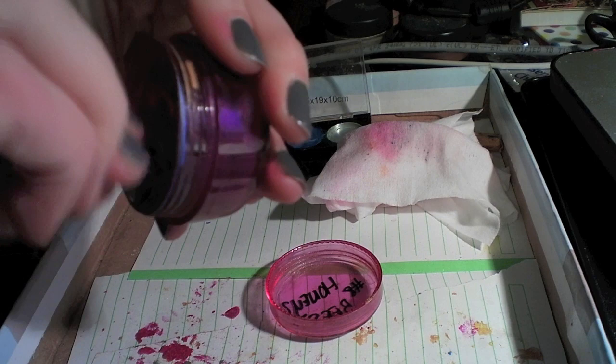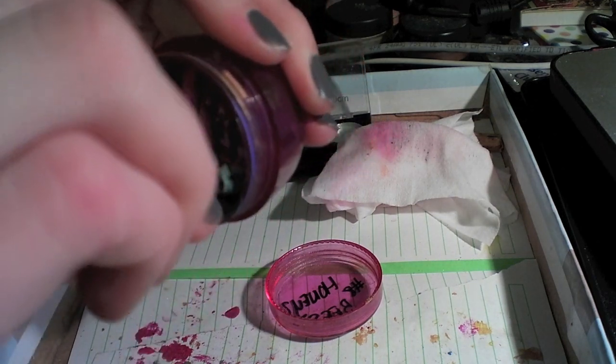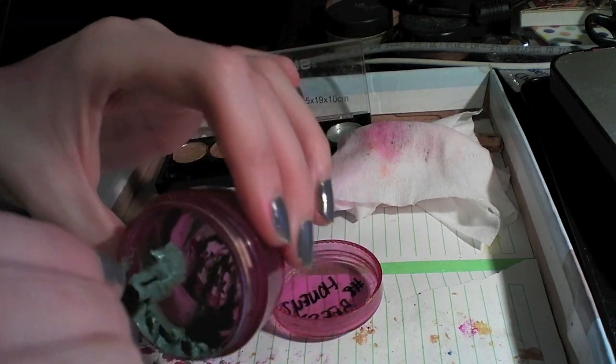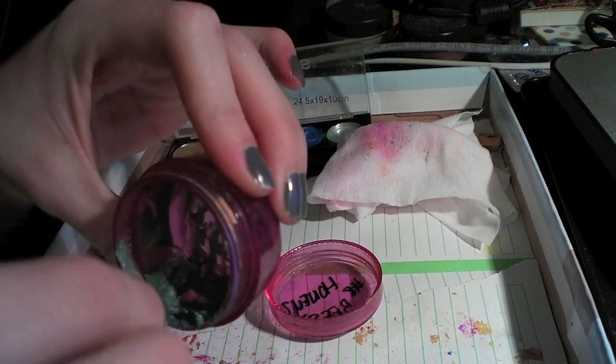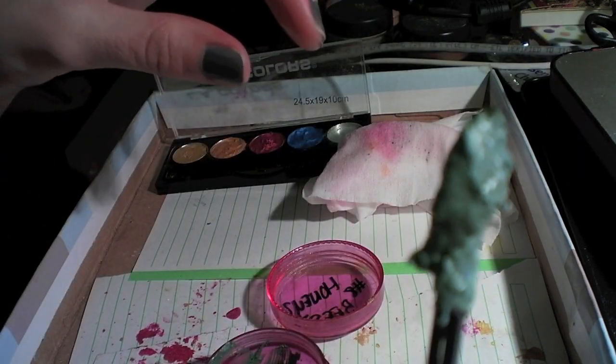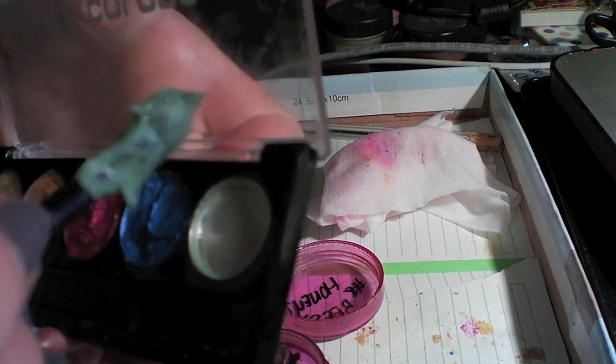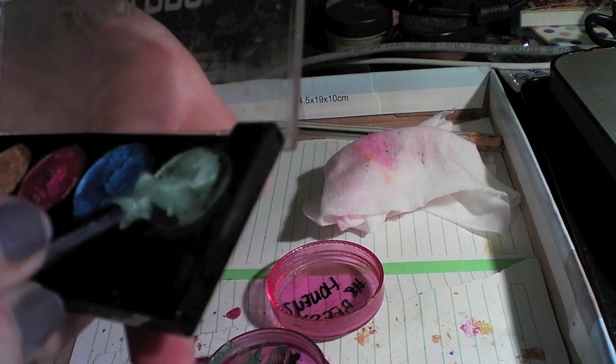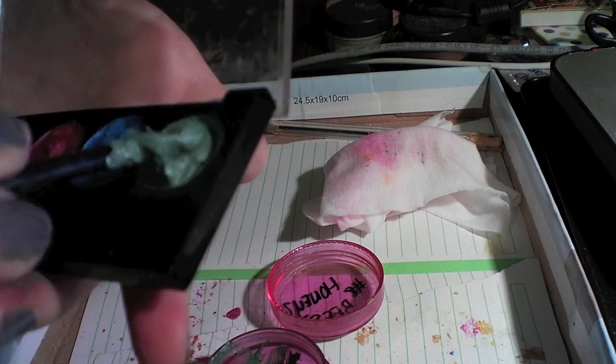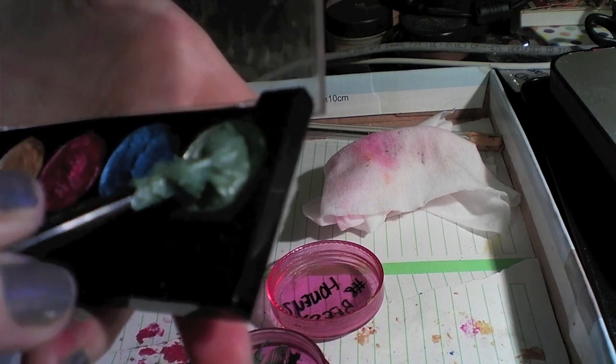So now it's a good texture. And I'm just going to get as much out as I can, but not too much. Just stirring it out for a little bit. Isn't it pretty? And then you're going to take whatever you want to put it in. I'm going to take where it was. I'm going to put it back in where it was on this little pan. And I'm just going to slowly move it on there. Spread it.